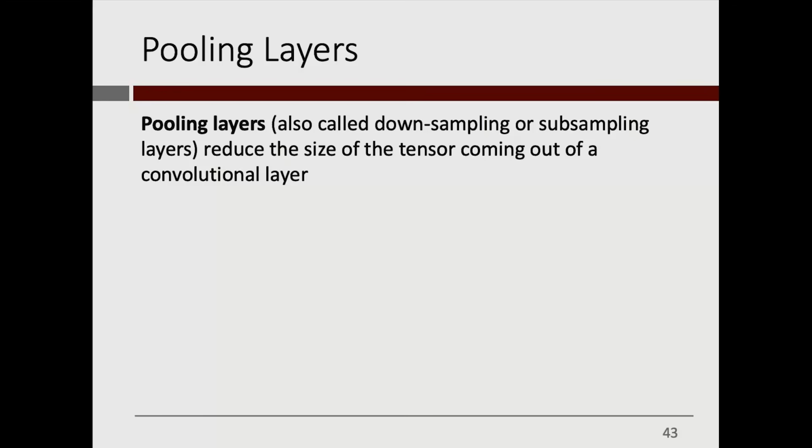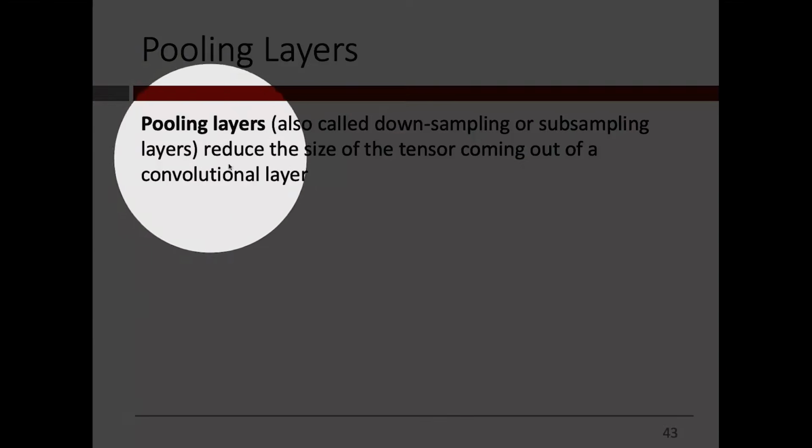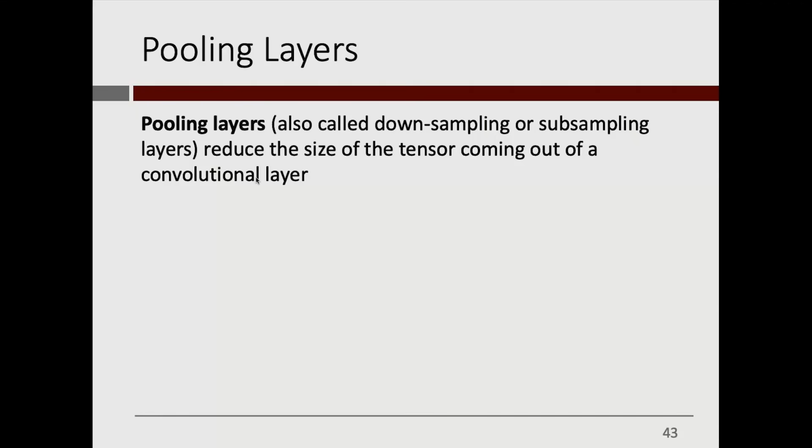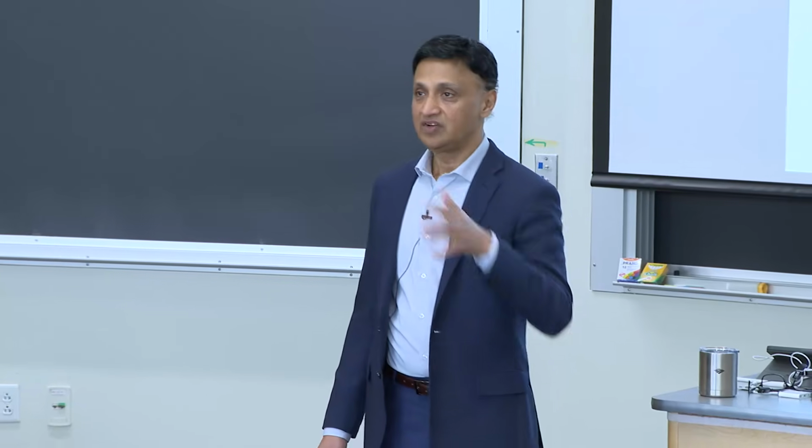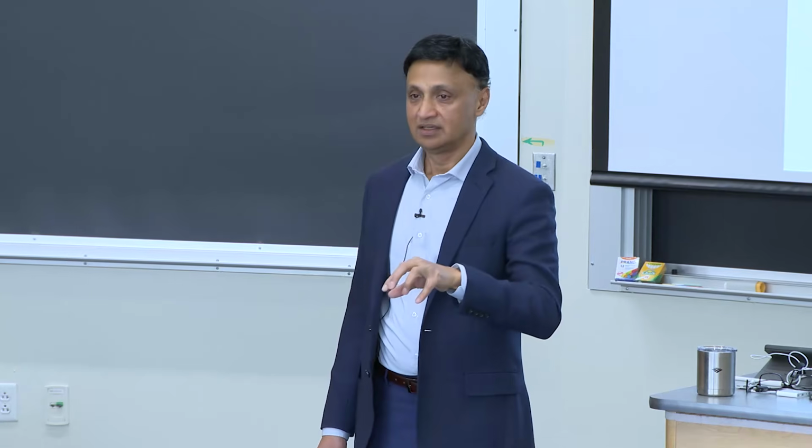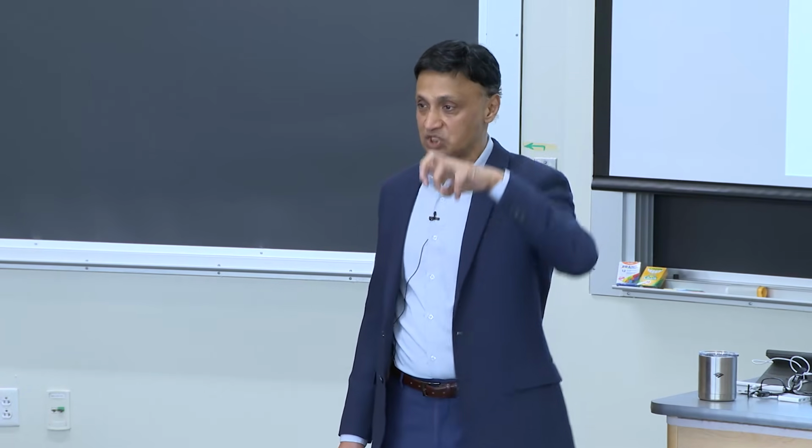Okay, so pooling layers, the next one. So far we've talked about convolutional layers. This is the second building block, and then we'll go to the Colabs. Pooling layers are also called subsampling or downsampling layers. The idea is that every time a tensor comes out of these convolutional layers, we try to make it slightly smaller, because the act of making it smaller will force the network to summarize and learn what's going on in this complicated thing that's coming into it.